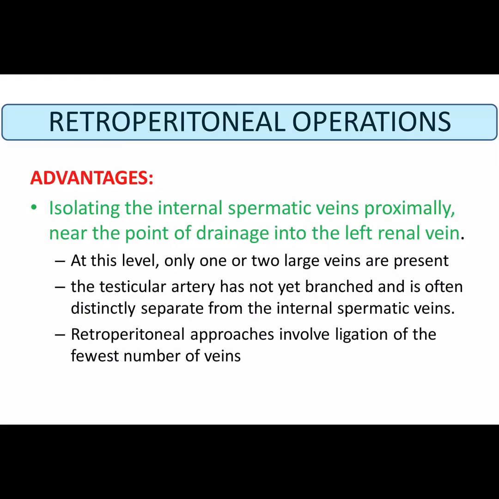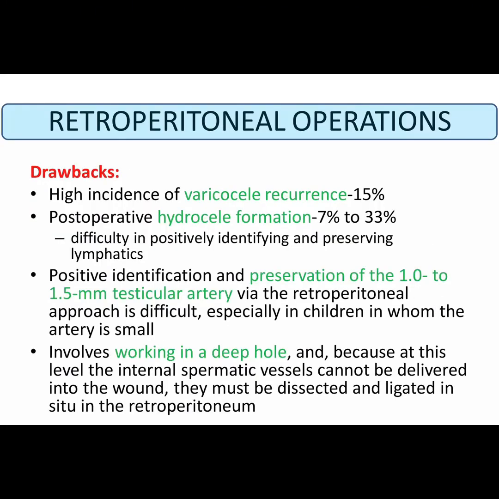It is a good approach if the patient has an inguinal scar or previous inguinal surgery. The second advantage is that you can get the whole length of the vascular pedicle, and the third advantage is that the artery is large, so you can identify it and prevent its ligation, so there is less risk of testicular artery ligation, and there are fewer veins at this level. The disadvantages we will discuss later on.